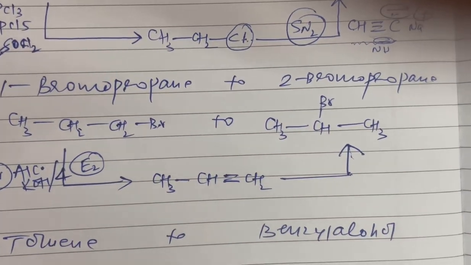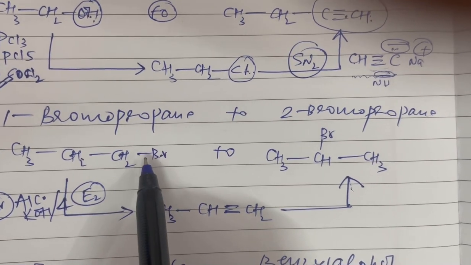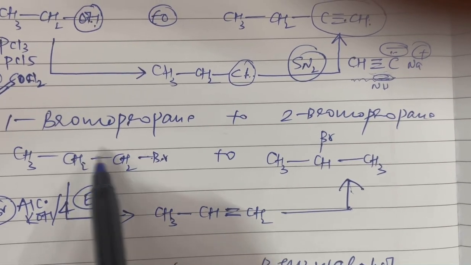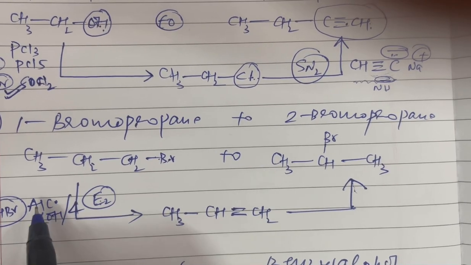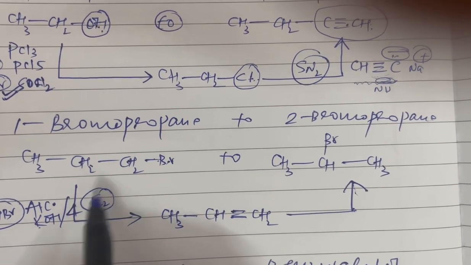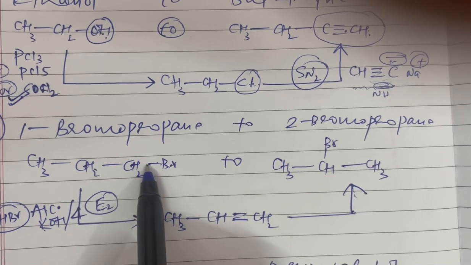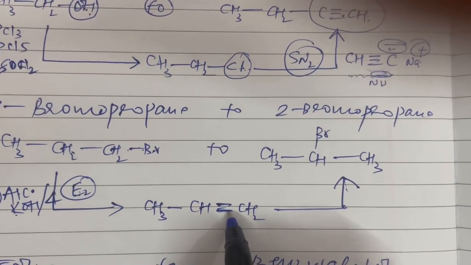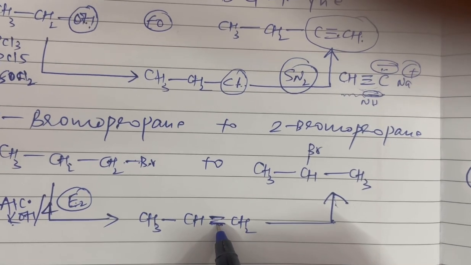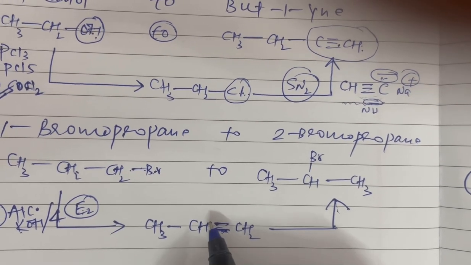That is the first step, which I hope is clear for everyone. Here we have done what? Br from here, H from here. We have removed HBr by beta elimination, also called E2 elimination. For that we have taken alcoholic KOH. So HBr is getting eliminated, H and Br from here, and we have to form the double bond. That is step number 1. Step 2, we break this double bond and add H here and Br here.